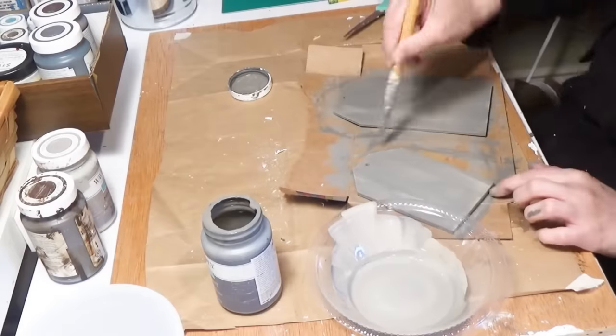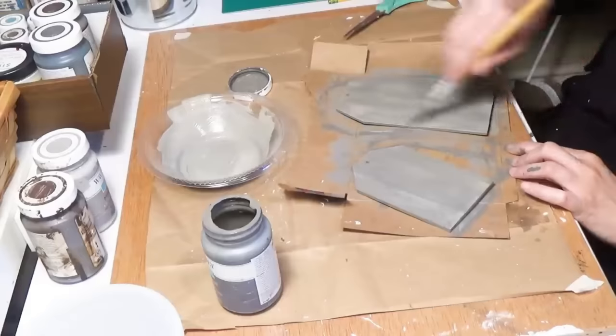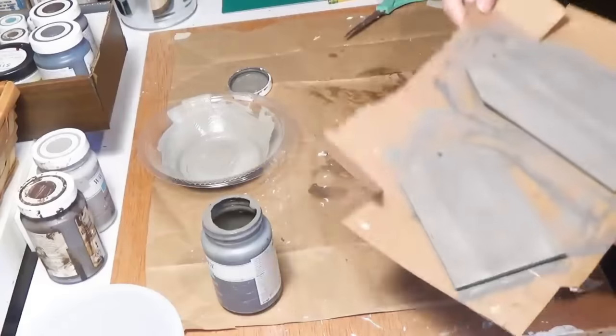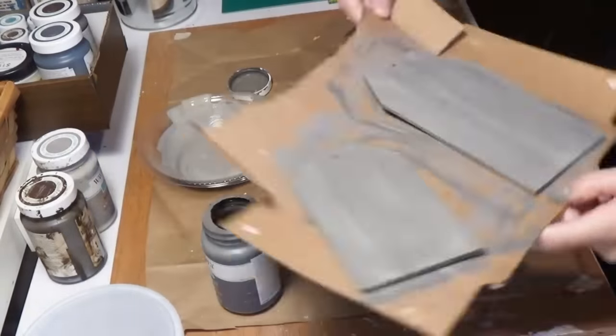Then I just took some of this mixture and I'm just kind of going over the top of it. Now I love playing with paint and getting different colors because I feel like it doesn't look as flat then. And you can see here how it has almost striations in it and just depth.